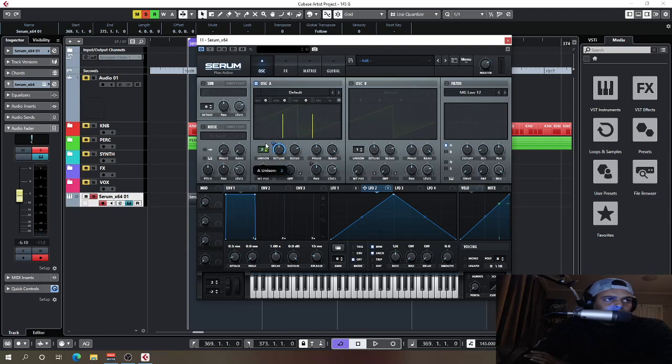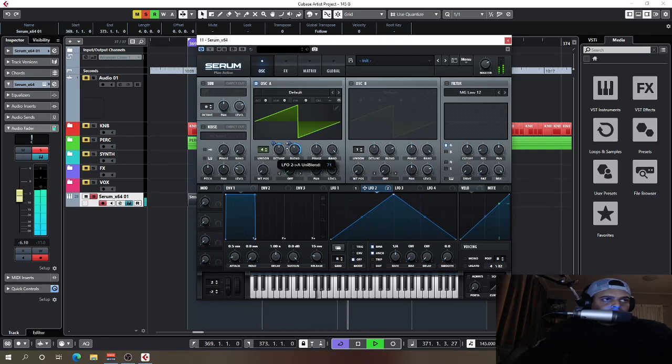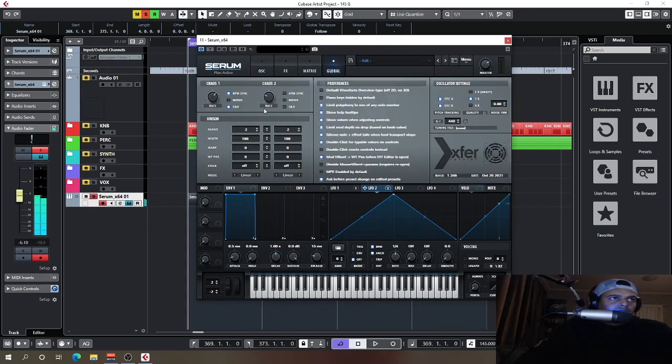I was hoping I could get automation onto this. And let's have the blend doing the same thing. Let's have detune slightly open. Might be a bit too fast. Let's go over 8.